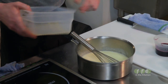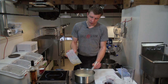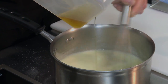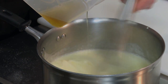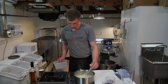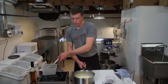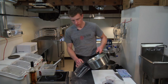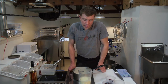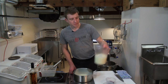We'll just take it off heat and emulsify in the bone marrow that we extracted earlier. Just pour it in really slowly while whisking hard. You've got two fats going into each other so you've got to almost beat them together. That's our bone marrow base. We'll let this cool — ideally overnight. It lets the flavors come together and really pull out that bone marrow flavor into the ice cream, and it also freezes quicker.